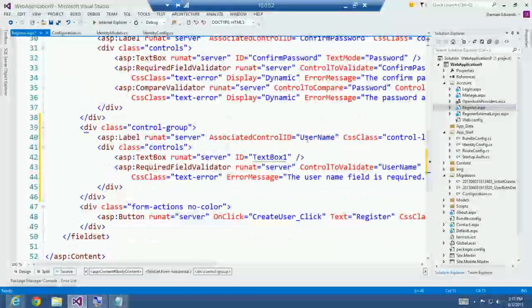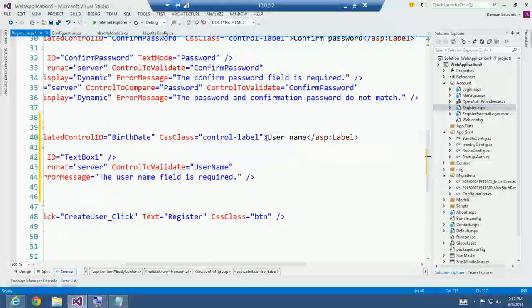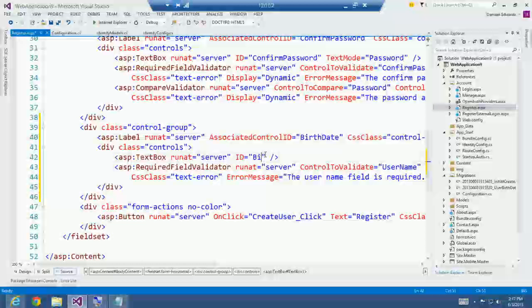Let's go ahead and change the things. This is going to be BirthDate. Let's change what it says. Let's call this one BirthDate. ControlToValidate will be, I'm detecting a pattern here, the BirthDate field.